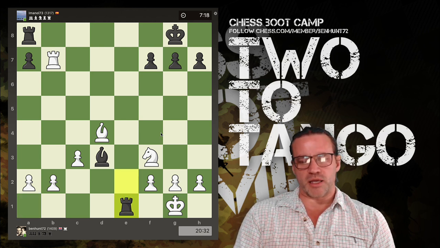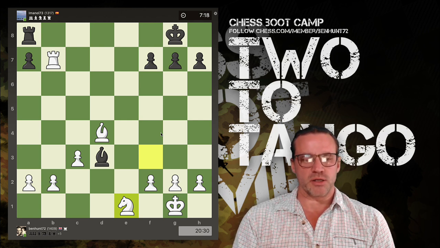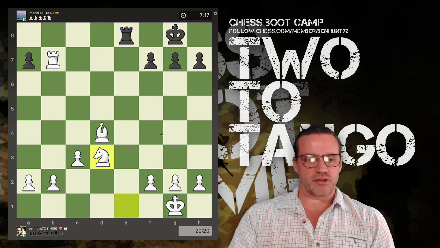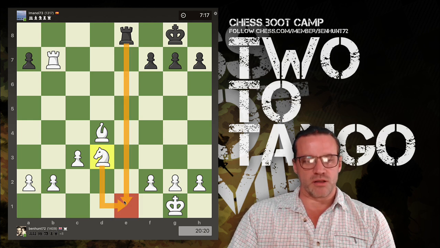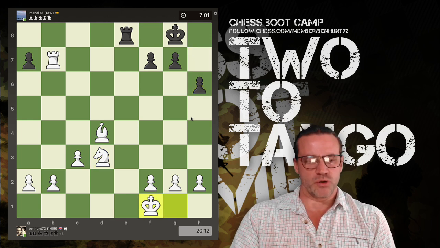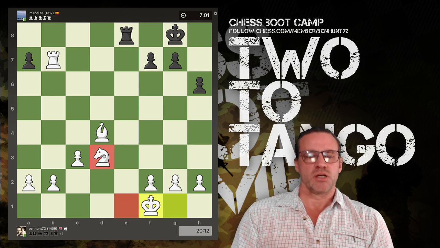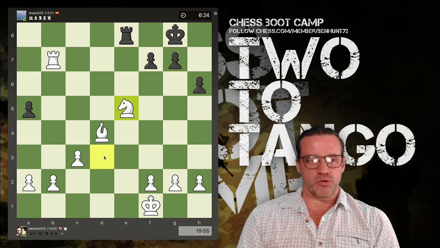So black captures, I recapture. And now black's second blunder. Rook here, okay? And he misses, knight takes d3, and there's no back rank because the knight is still guarding e1. So another mistake there. Now I simply slide my king across to f1, guarding this square and releasing this knight from its duties of guarding that square. We have pawn a5, trying to save the pawn.